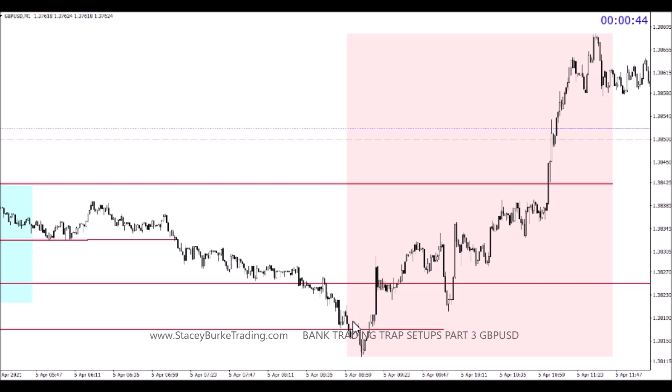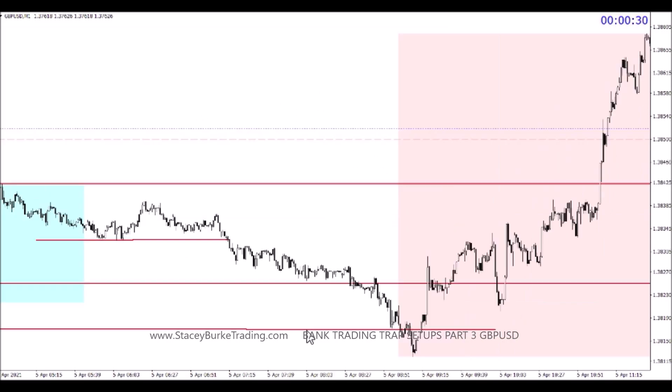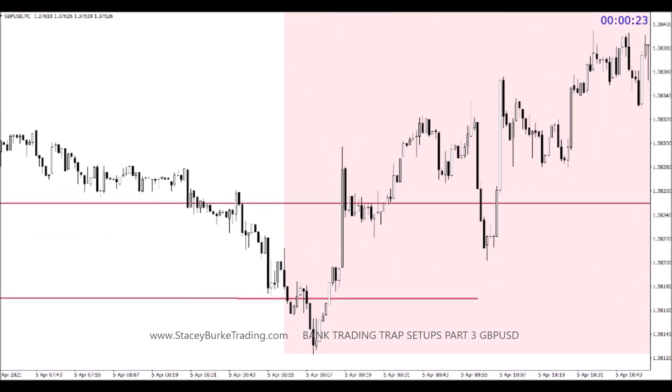We get three pushes into the low at the open of the session. The four-hour and one-hour traders are now triggered short — we're well below the four-hour candle — but the new four-hour bar has opened and we've triggered the lows. Then we get a three-bar reversal engulfment. Understanding what these patterns look like: one-two-three down, low bear engulfment. These patterns have been showing up since the beginning of time, but recognizing them in live time takes practice.